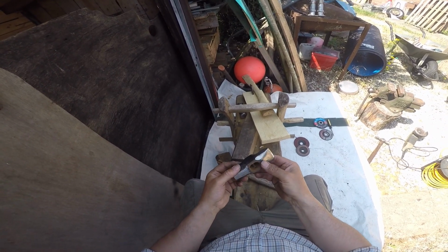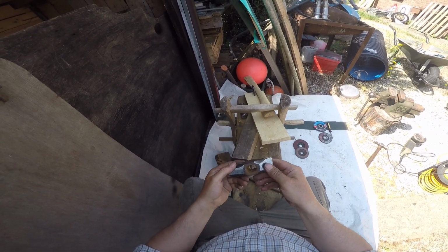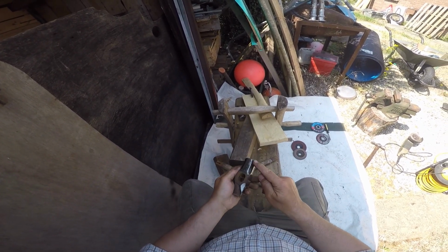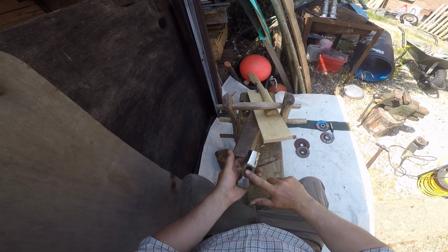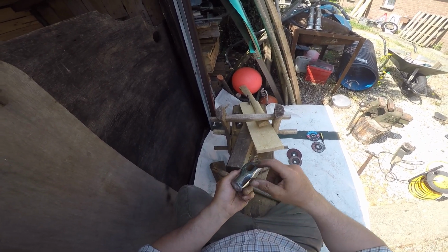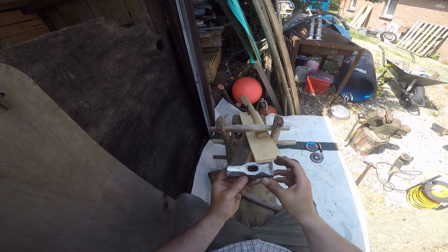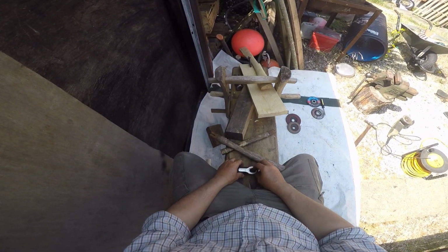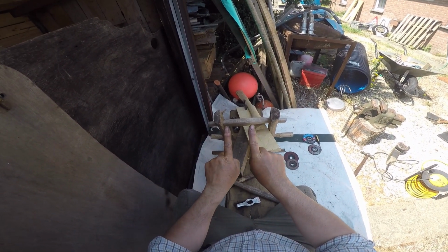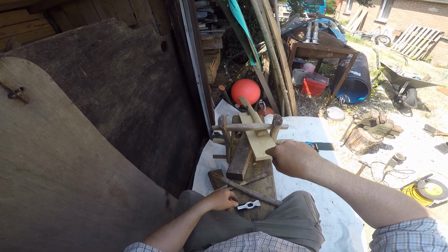So, one thing you need to do when fitting your haft is to remember which way the head goes up. It doesn't really matter when it's like this. But what I've done is I've not taken all the rust off this face. I will take all the rust off there, and that will go down. This bit here, you might be able to see that there are burrs on the edge here. You're going to need to get rid of those. And again, need to make the tunnel so that the outlet of the tunnel is that shape. Centre is that shape, and the bottom is also that shape. Get what I mean? So it's like U-shaped.